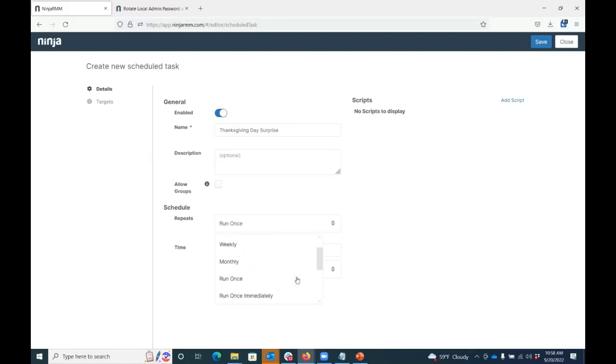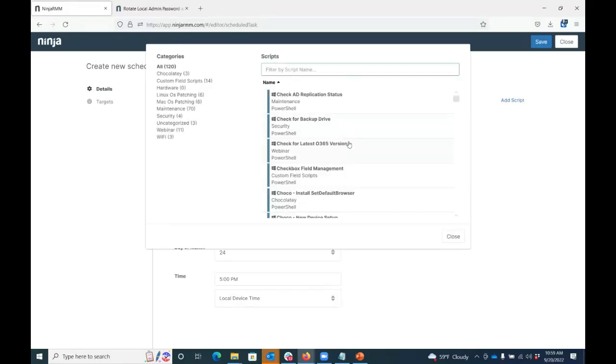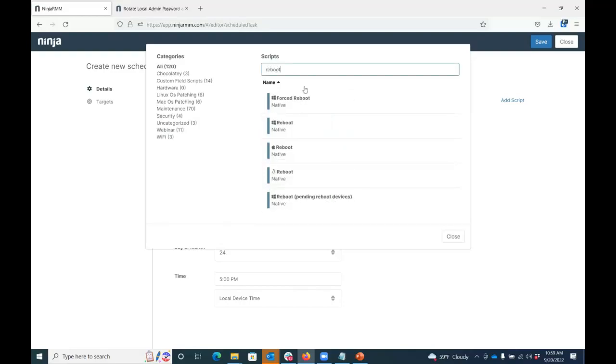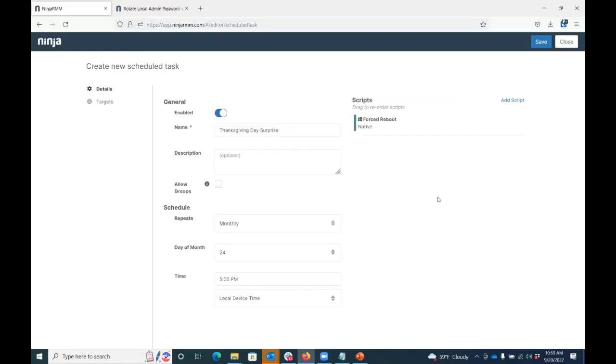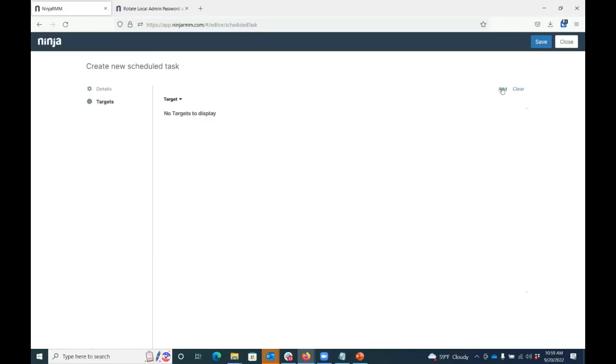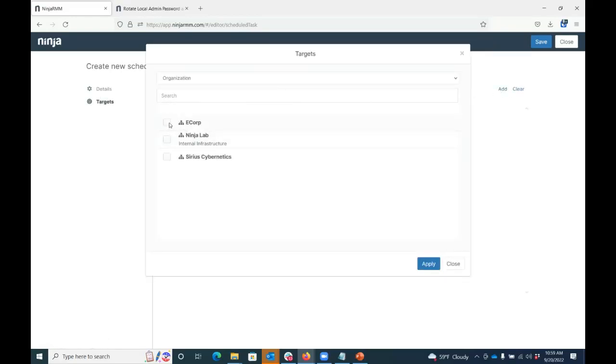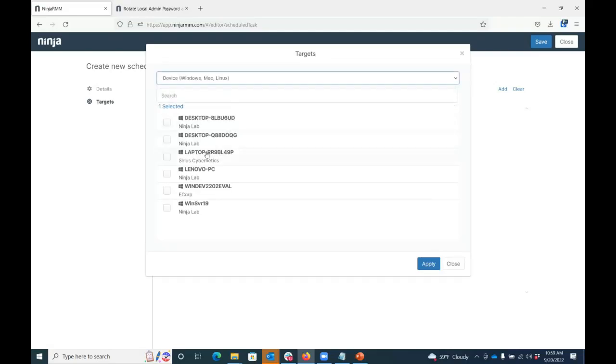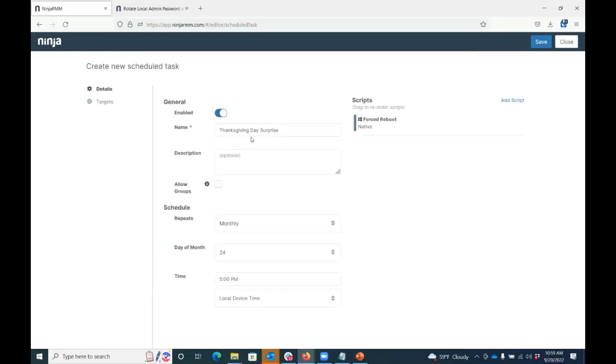I am wrong. What you could do is try monthly on that end. Oh, there we go. Yeah, monthly, the specific day of the month, the time, and then you can say, yeah. There we go. Thank you for that. And then I'd add my script here, and let's say it's reboot all servers on Thanksgiving. Let's do that. And then I would assign the group, the devices that I want. So in this case, it's all devices in eCorp, or this specific device, and that will run then. You would then want to go back and turn it off after the fact. But that's how you would do it.